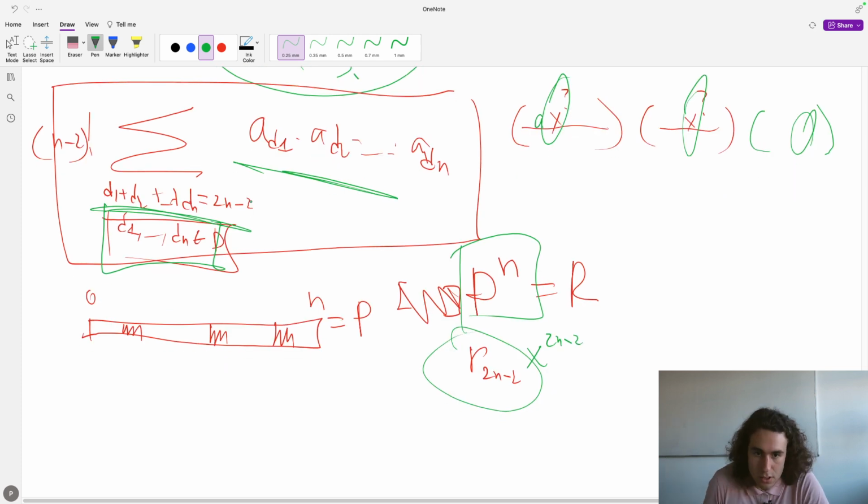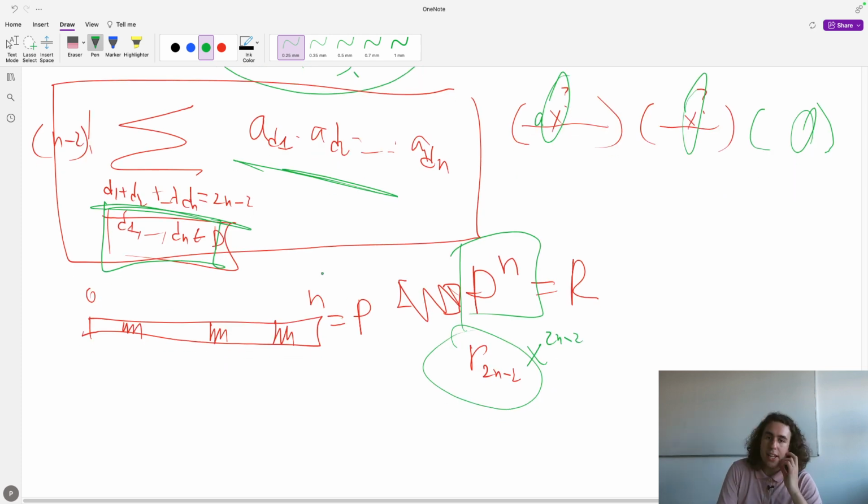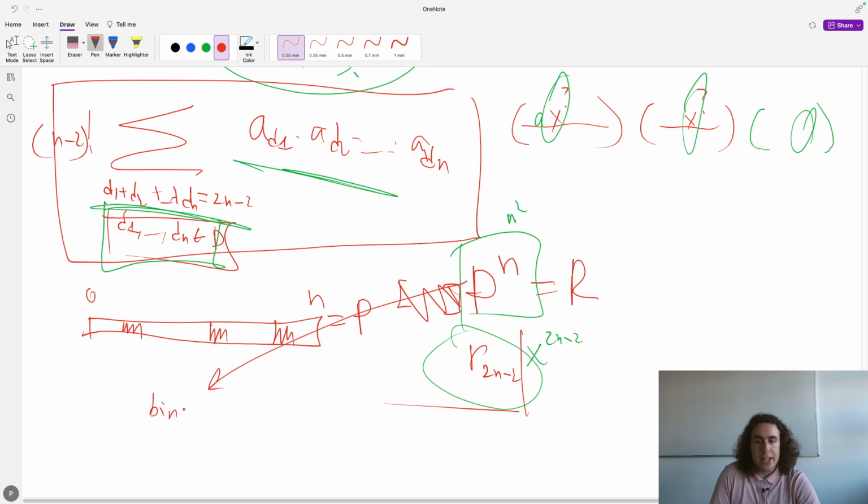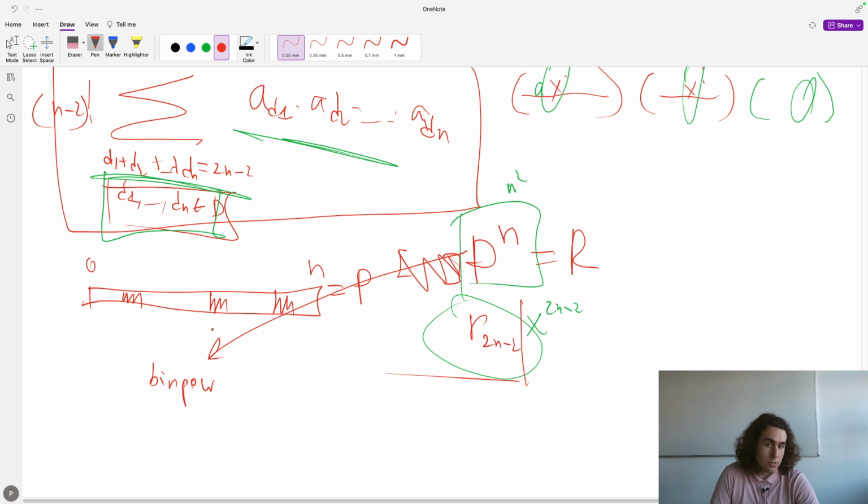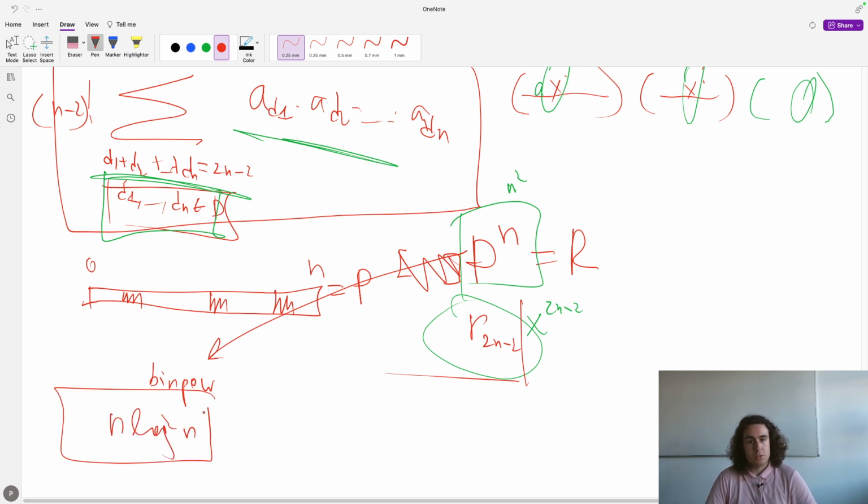Well, that's not that hard to do. Like you can't do it stupidly because p to the n has power n squared, right? But we don't care about large powers. We only care about powers up to 2n minus 2. Larger powers do not influence us anymore. So we're just going to run binary exponentiation on this. And every time we multiply, we're just going to cut only 2n minus 2 powers. And then it's going to be n log squared n time to calculate the answer, right?